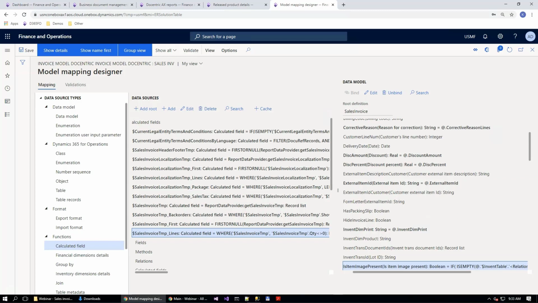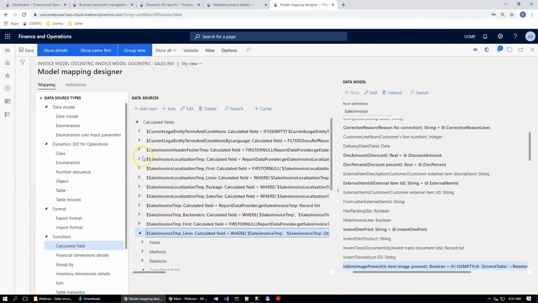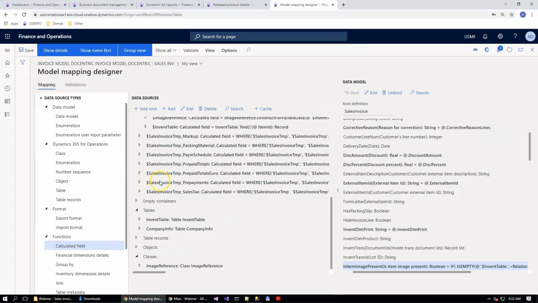Now let's do the same stuff also for the product specifications. So basically we need to check a few things. We need also the event table. Why the event table? We already have it because we have on this event table the released products. And then we need the table records for the docuref table. Why the docuref? Because the docuref table contains all the attachments on the related entities. So our related entity is the event table. Because we have all of this, we don't need to add anything.